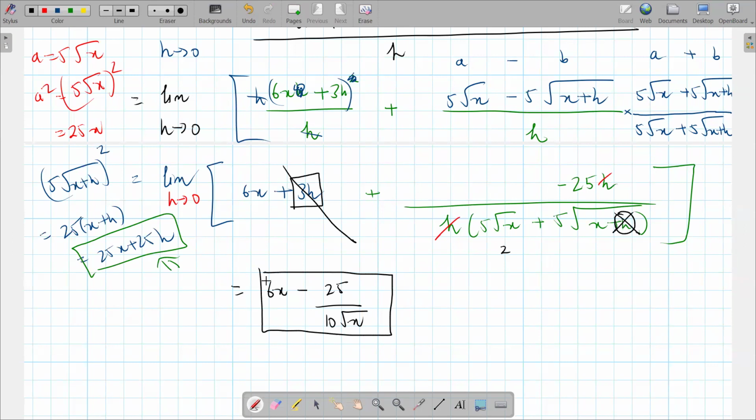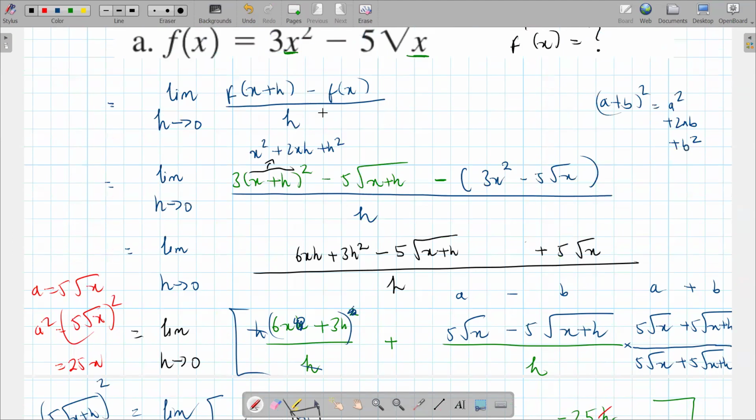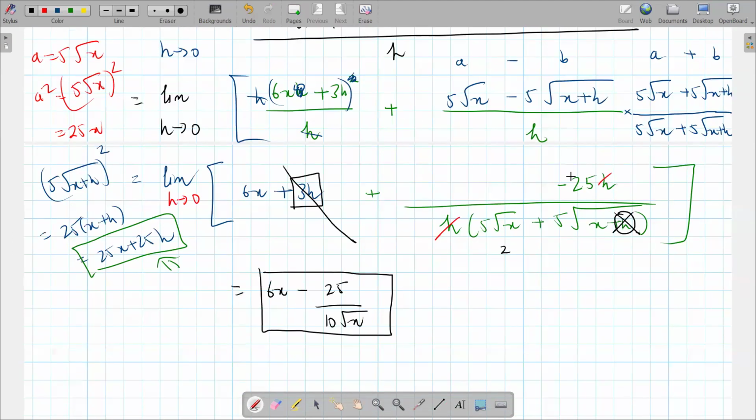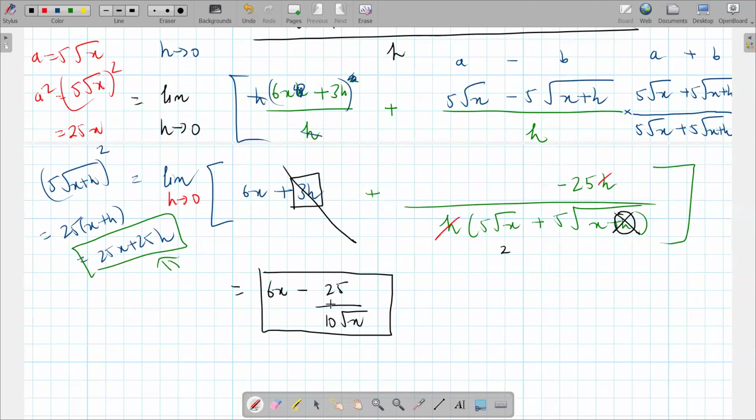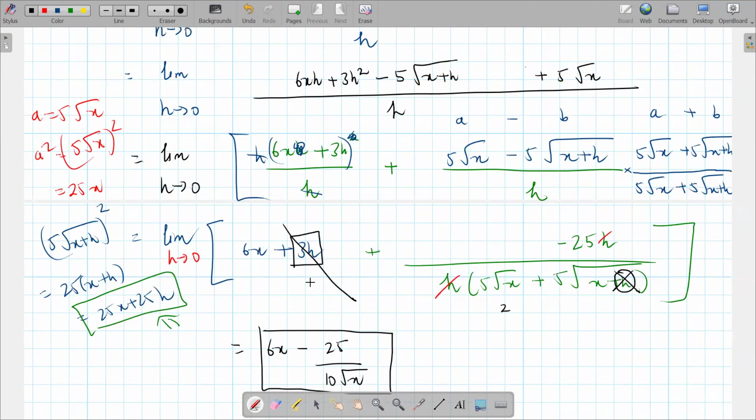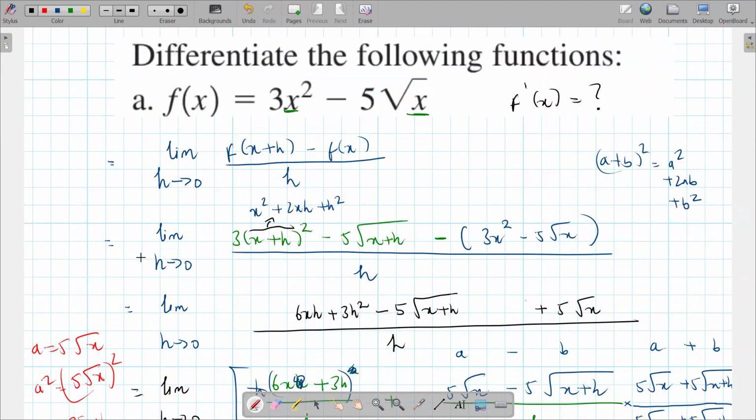So a little bit tricky. You need to know how to use this formula first and also how to deal with roots. The algebra isn't too bad if you know, this is grade 10 level algebra, because a minus b, a plus b, difference of squares. So this is the long way of doing it. There is an easier way of doing it, which is what we're going to do moving forward. But it's important for you to know how to do it this way as well.